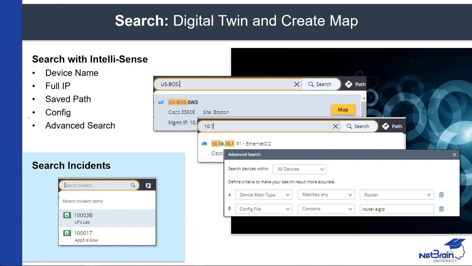So if you want to search for, say, a phrase in a config file that contains spaces, you're going to want to put double quotes around it so that you only get back hits on the entire phrase rather than X or Y or Z. There is an advanced search function where we can define up to 26 criteria and how they relate with a Boolean expression, and therefore do a much more precise search. This advanced search type logic is actually used a lot of different places around the NetBrain platform. It's pretty straightforward.